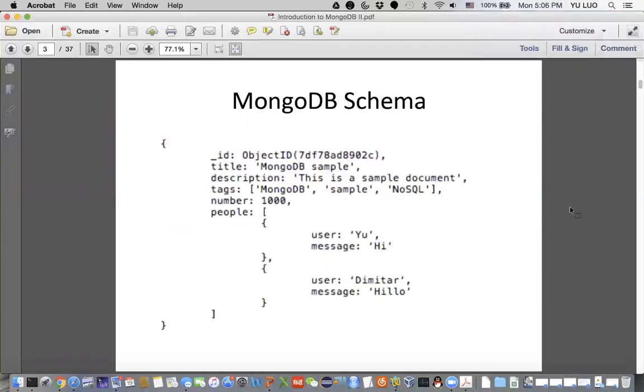Last discussion class, we talked about the MongoDB schema. For this class, I want you to remember this schema, because if you want to use MongoDB, you have to understand what is happening in MongoDB and what kind of schema you are going to insert into it. So make sure you understand JSON schema. For a JSON schema, there are several symbols, like braces and brackets. They use commas to split different key value pairs, and colons to make key value pairs.